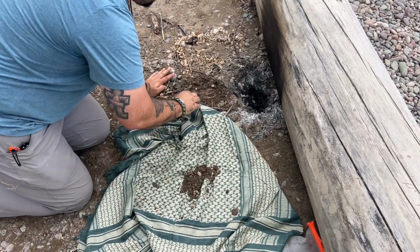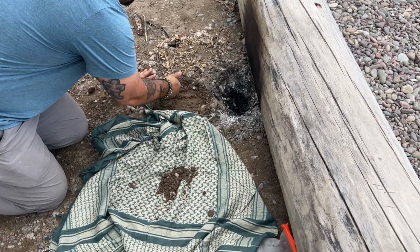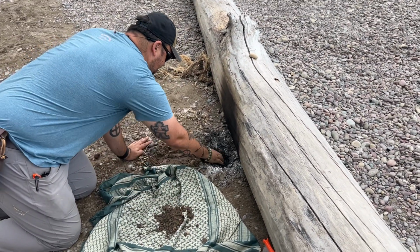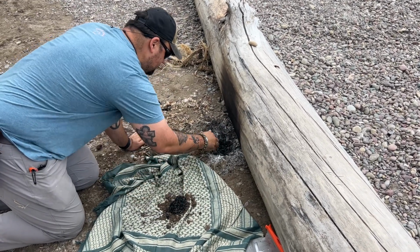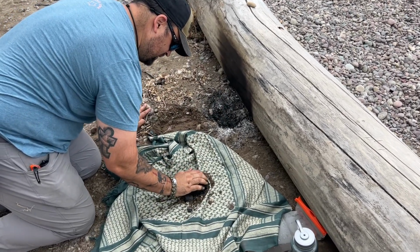Well, the theory is kind of the same as when you get well water out of your house. The reason it's clean is because it's been filtered through rocks and sand and such. Okay, so I just get a handful of that. And the coals are cool to the touch. About a cup's worth, you think? About a cup's worth, yeah.